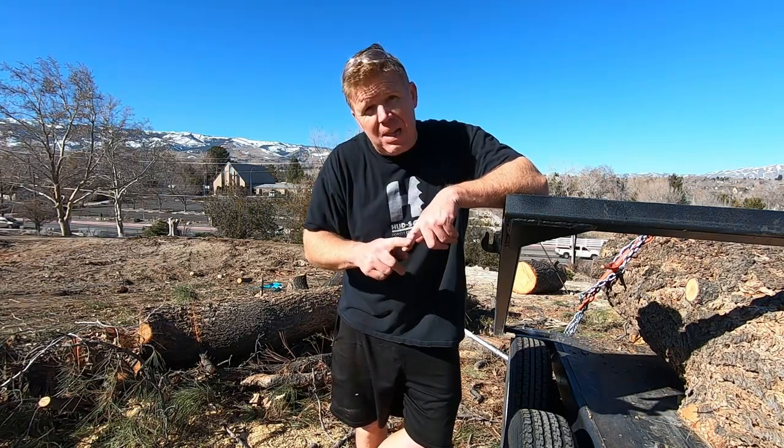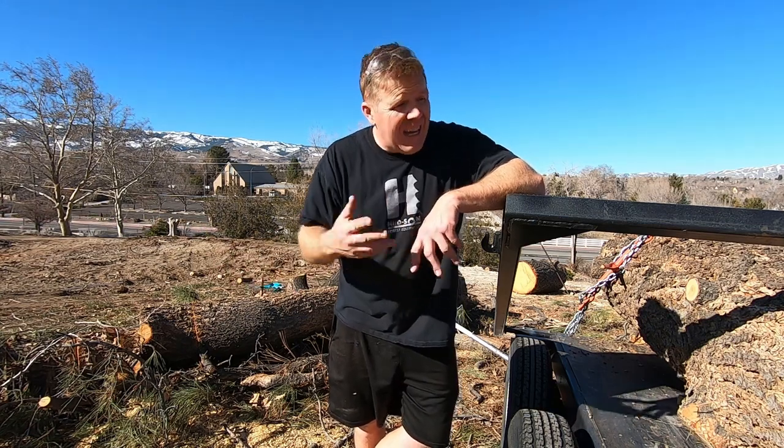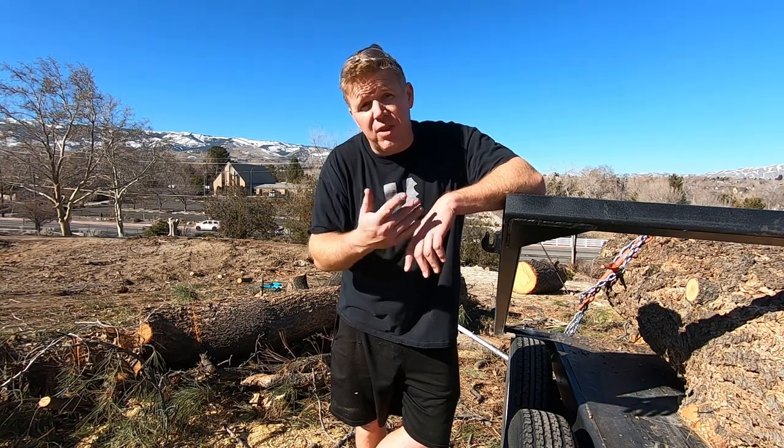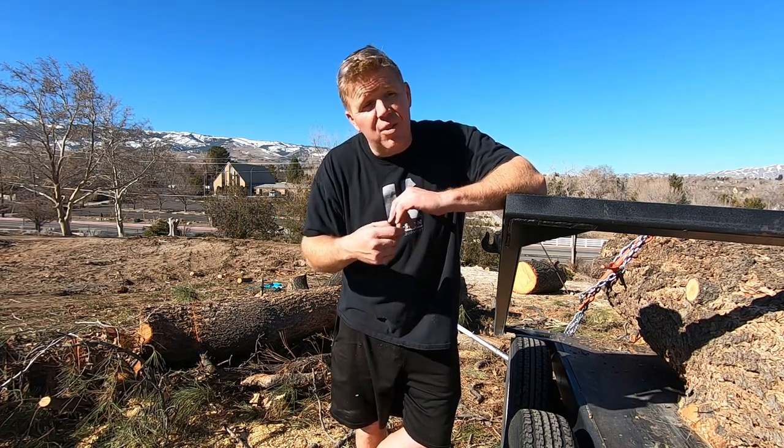One of the things I enjoy most about this is that it's not my full-time job — it's a hobby. It gets me away from work and I'm able to do something different. I like the fact that it's recycling. These trees are scheduled for either the landfill or for firewood, and the fact that I can make furniture, or sell them to someone who can make furniture, that excites me. I think it's cool and I just love doing it.